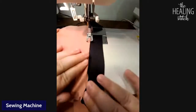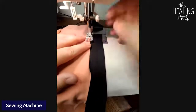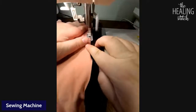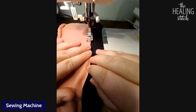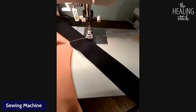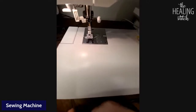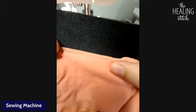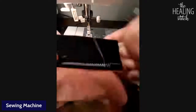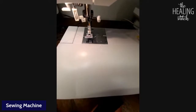If I top stitch, I'm going to go a little narrower because I don't want to be swinging off the edge. So I'm going to go down to a 3.5. And that's what that looks like. You've got a nice clean edge on your front. This is what your back looks like. Fairly clean. Now I'll show you my favorite way to do it.